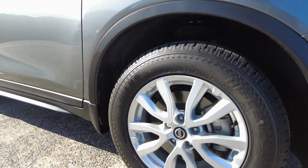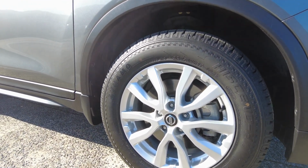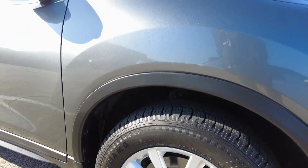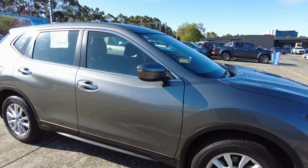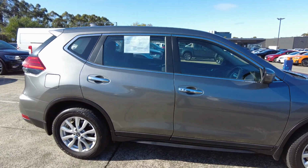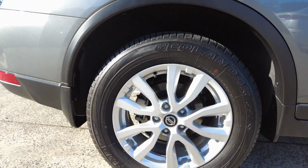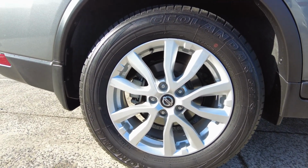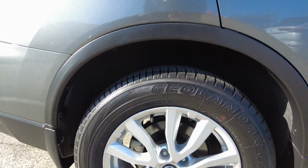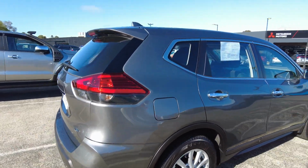So coming on to the bottom here, guys, we have our first alloy wheel. No scratches or blemishes on this one, as well as really good tire tread. We've got your indicator lens on the side view mirrors, as well as these chrome handlebars. And this one looks in really good condition. Coming on to the second alloy here, you see no scratches or blemishes as well. Tire tread looks amazing. And we've got the petrol cap on the right-hand side as well.